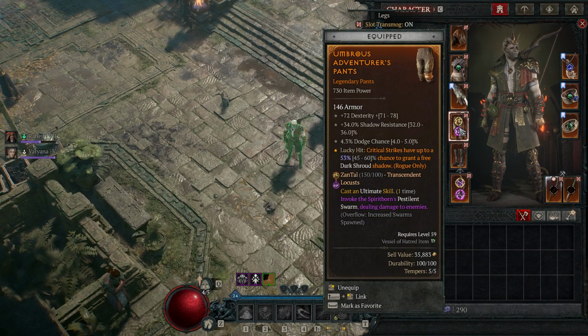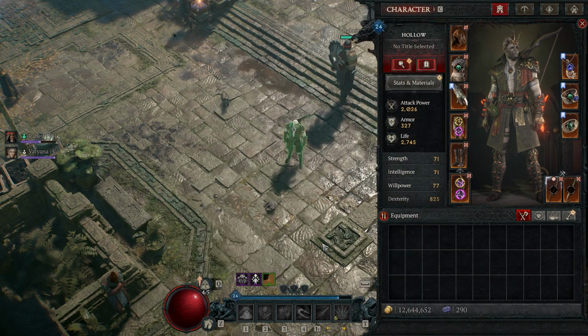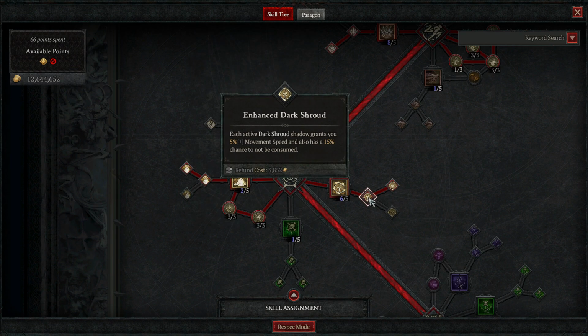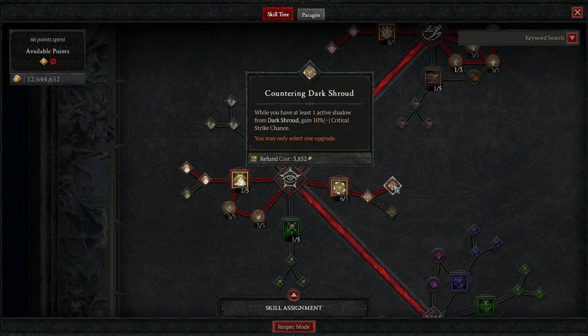Critical strikes have a chance to give you a free Dark Shroud shadow, which means I don't actually need it on my bars or even need to use that ability to get the effect. But obviously, I do need to level it up and give it the perks. So once we have that aspect, you put 5 points into this, you enhance it, giving you movement speed, very relevant, and also countering, giving us an extra 10% critical strike chance for at least having 1 shadow active.